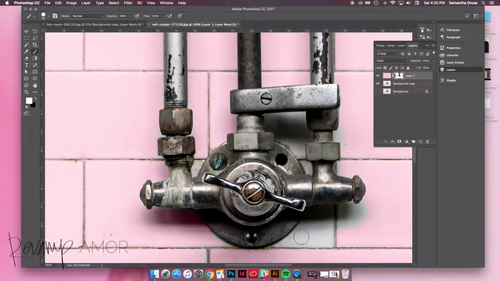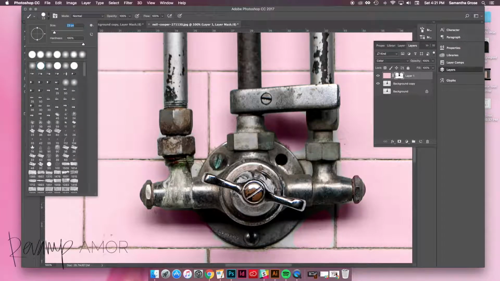And you may have to come back in with a smaller brush and do a little more detail work here, but this gives you the idea. And let's say you screw up like that. Remember, black takes it out. So it's super easy to fix. This is one advantage to working on a mask versus working directly on the layer. You really have a lot of flexibility to go in and fix things, or even to redo them later, versus messing with the actual picture, which you can't really go back and fix.